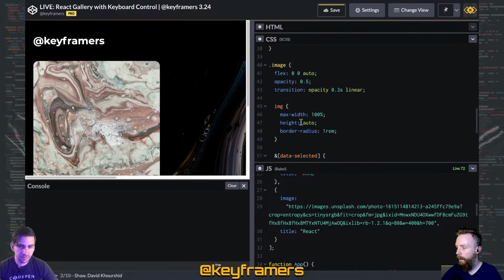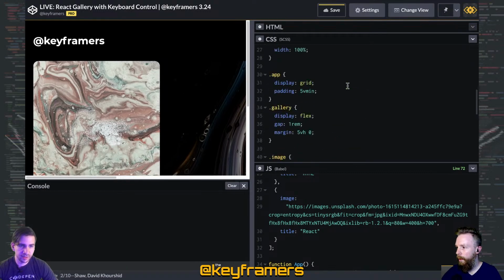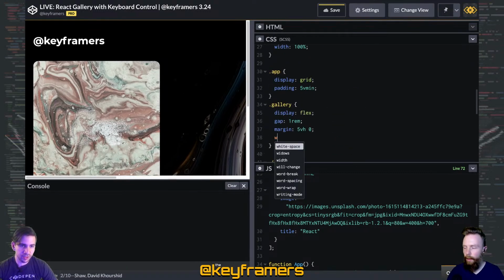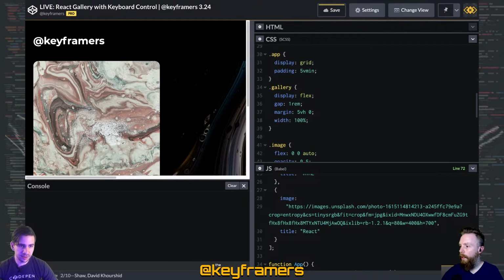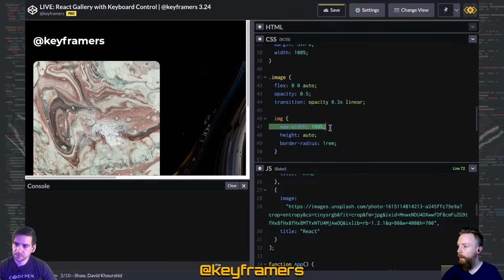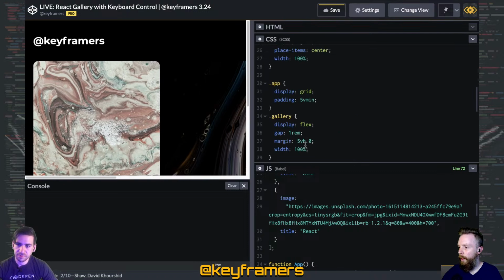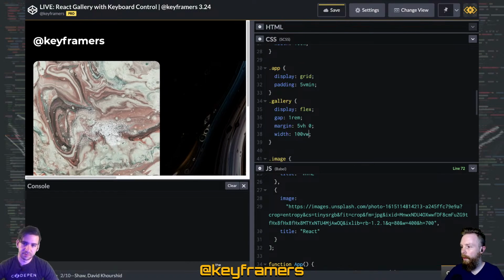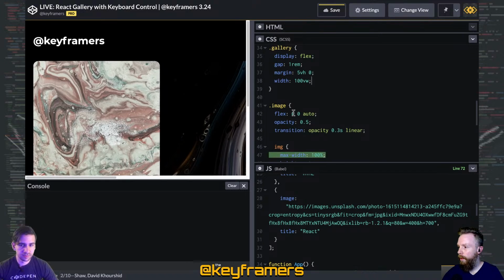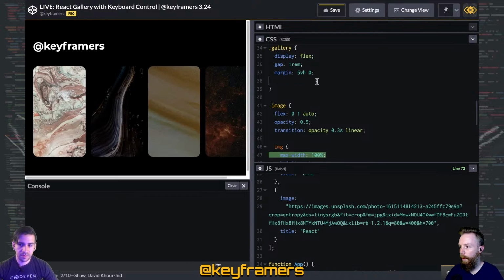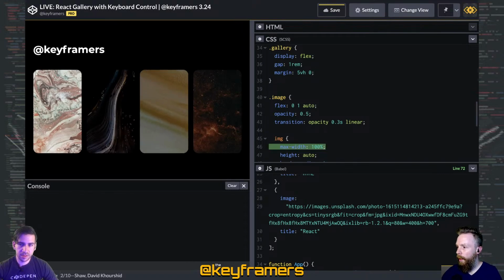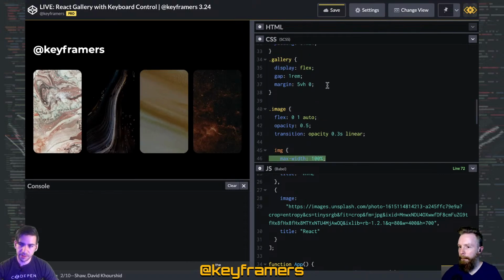Is it? Not quite. Okay. I think it's because you have this max width 100%. That might be, so that's what we want for the image to scale. So let's say width 100 here, just to be sure that it's not the container. Okay, it doesn't seem to be. So display flex. Okay, so we do want shrink. That's right. Okay, there we go. All right, we're golden. Still have some overflow. Oh, it disappeared. Yep. Okay.